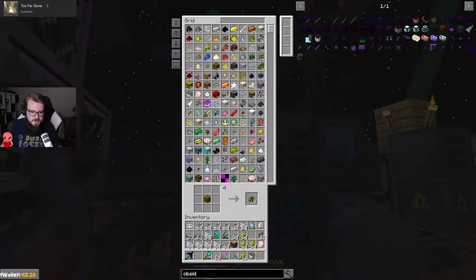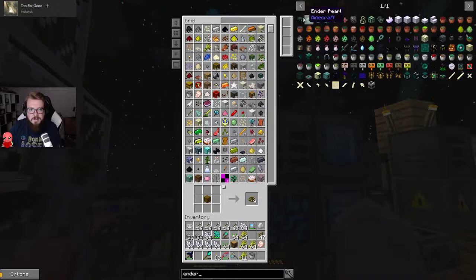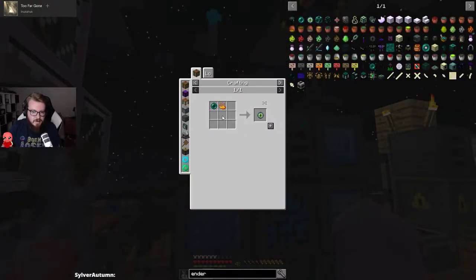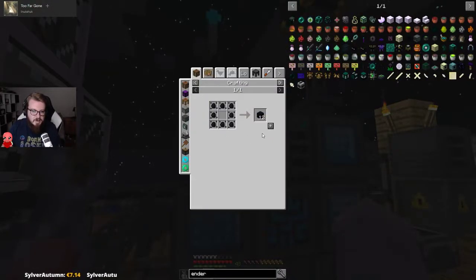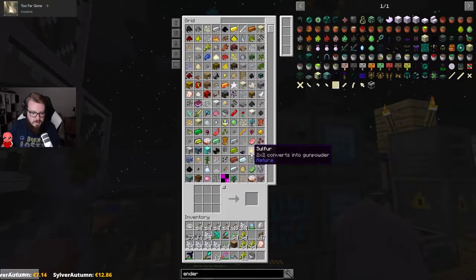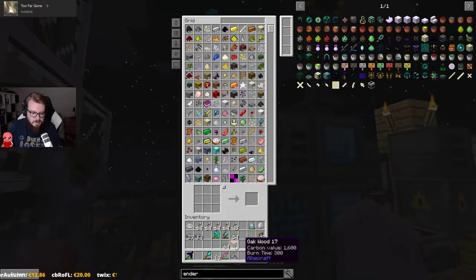How do you make an ender chest? Somehow. Oh, we have nothing of that. Eye of Ender. There we go. Obsidian. Alright. And we need to hook up the mob farm too. Alright, we need a shit ton of obsidian.